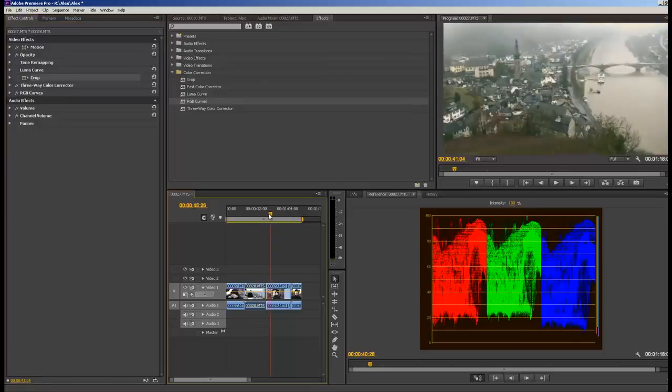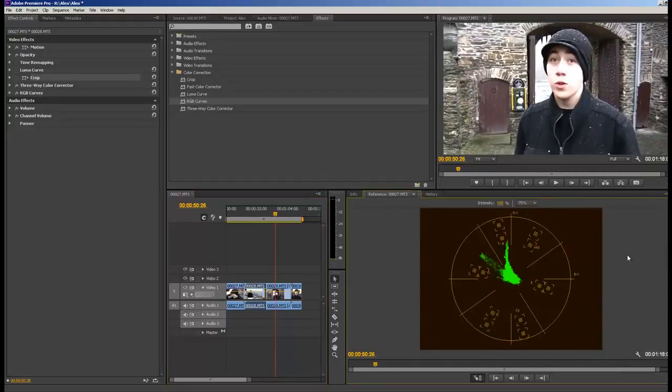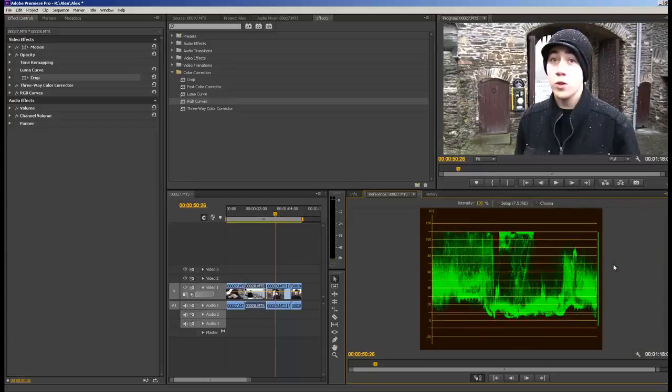Let's do one more shot here. So this one, his face is blown out. Let's go to the vector scope. Get some stuff in the reds, some stuff in the yellows, greens over here, magentas, cyan, blues. But YC waveform, oh yeah, there's his face right here, all crushed. You got details in the back of this window back here, but this cheek is destroyed. So we can see that.